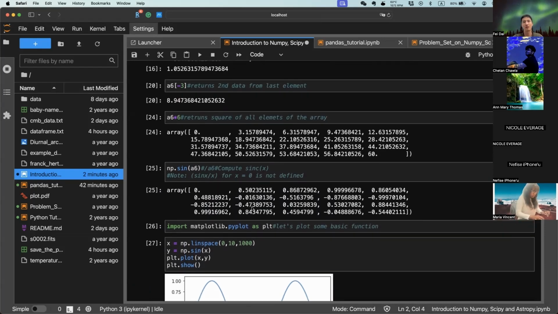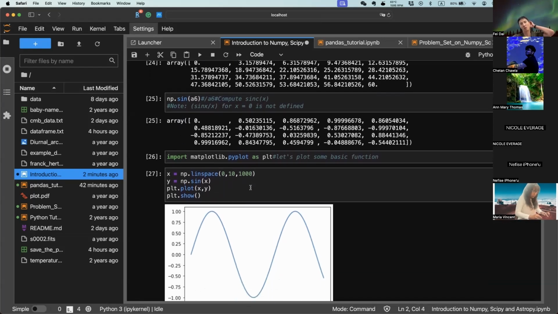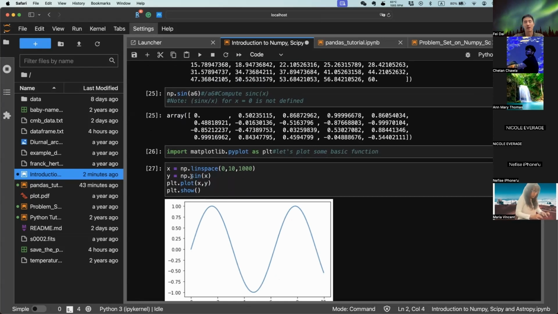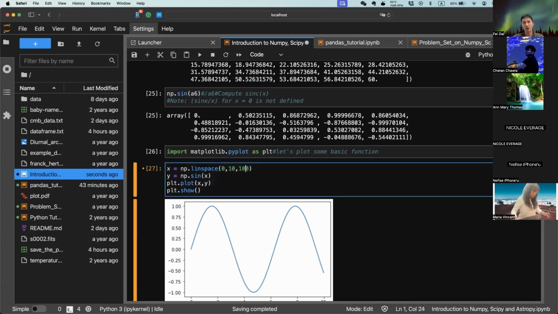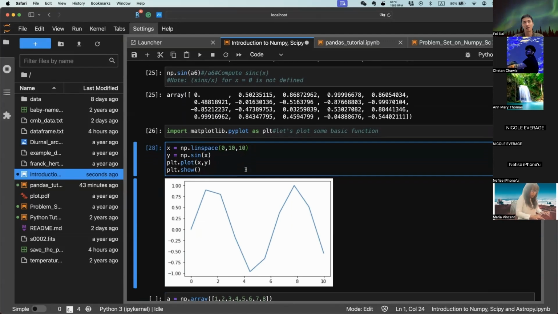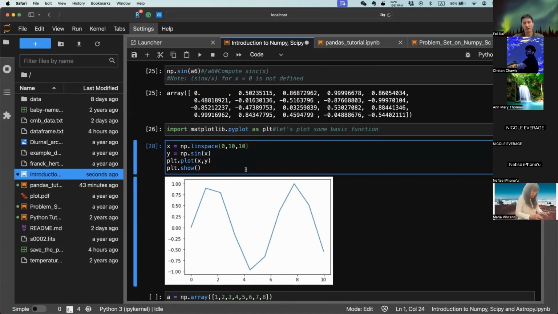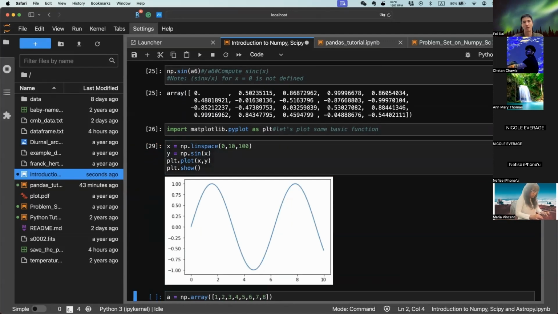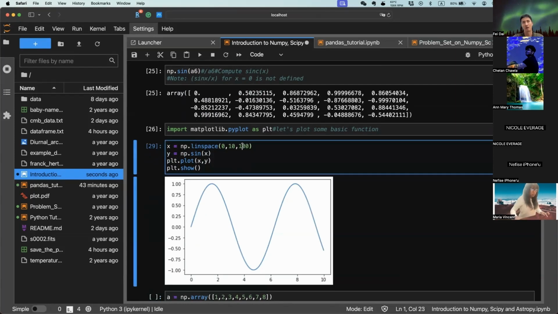Previously, we had 10 elements, but for a smoother curve, we can give it 1,000 elements. And y is simply np.sin, the sine of x. Now we can change the input and see how this goes. For example, if we only have 10 elements, the curve is very jagged. Right? As we increase the number of elements, the curve becomes smoother.